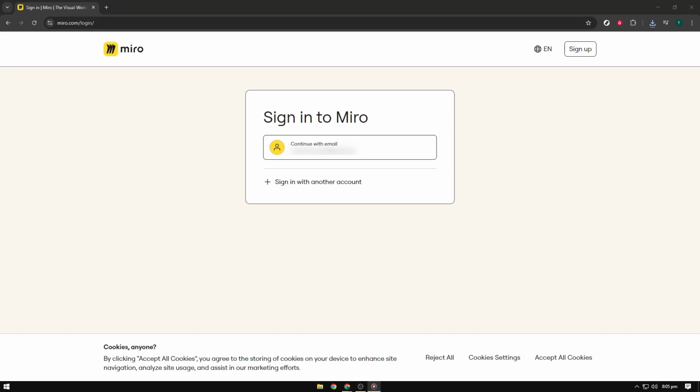In today's video, I'm going to teach you how to navigate Miro and make the most out of this incredible visual workspace designed for innovation. Miro is a powerful tool that can help you organize ideas, collaborate with your team, and streamline your projects. Whether you're a seasoned user or just getting started, this guide will take you through a seamless journey, ensuring you can navigate Miro with confidence and ease.